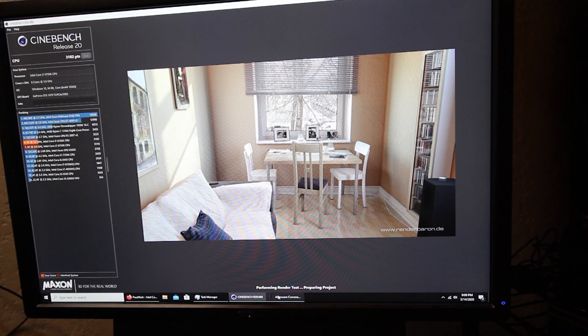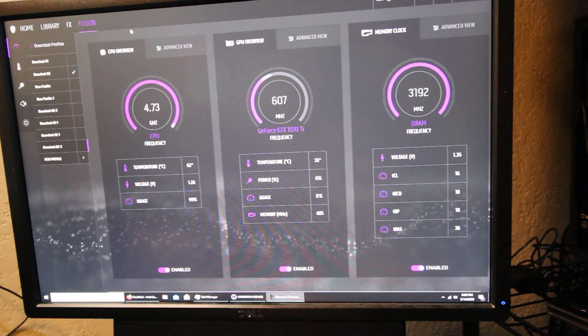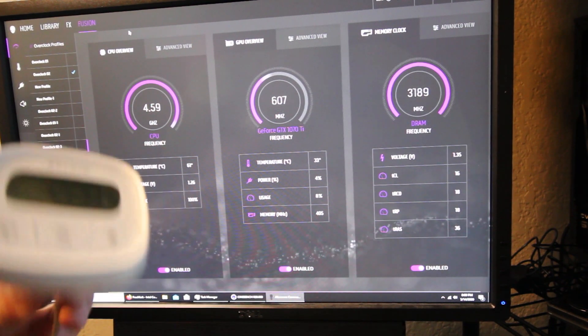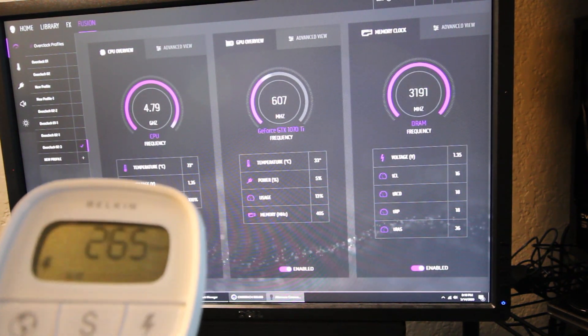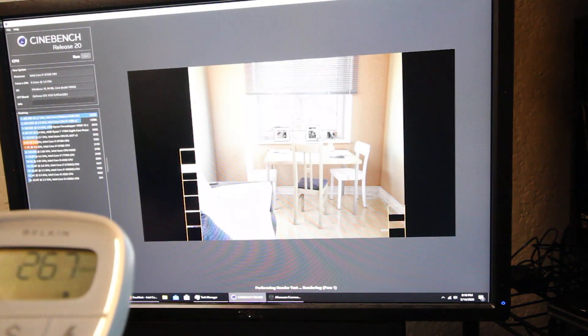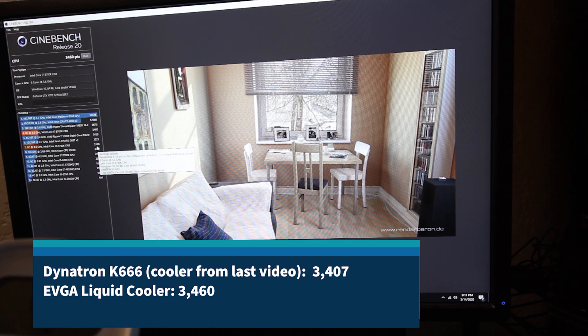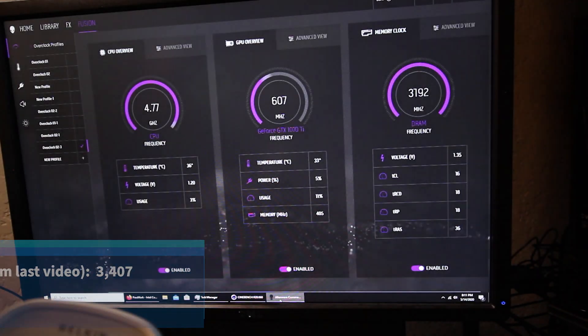Let's hit run again and see what happens. I think we were hitting 4.79 the other time as well. I know that when we did this a couple of days ago, we were hitting 3,300 — now we had 3,460. That's a lot better. I'll put up a quick clip of this under synthetic benchmarking and we'll get some head-to-head comparison between this and the K666, so you can see exactly how much quieter this one actually is.